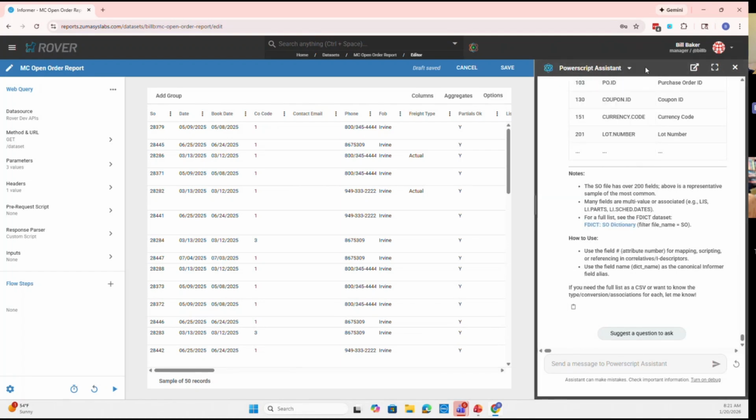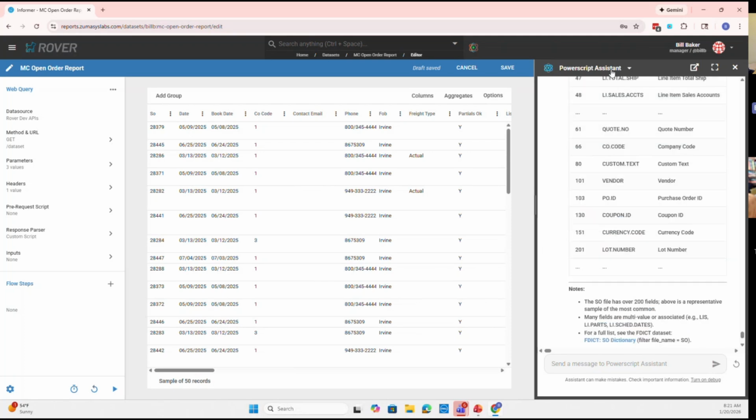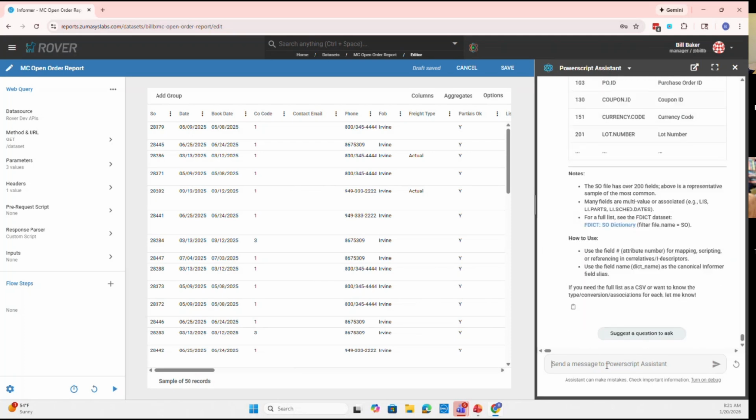We've built a PowerScript assistant here that helps us do some of this. So I'm going to just ask the AI assistant, can you tell me what correlatives are available in the SO file.